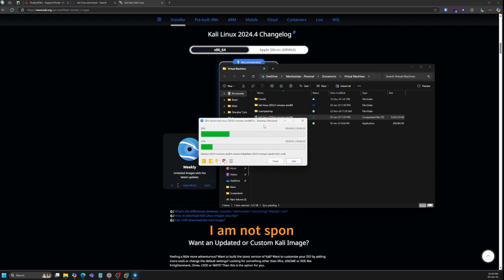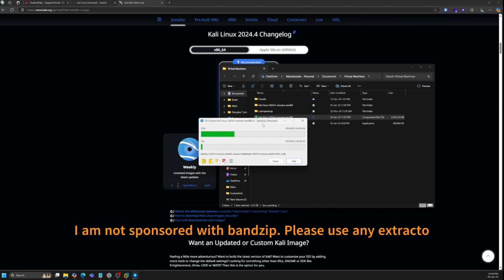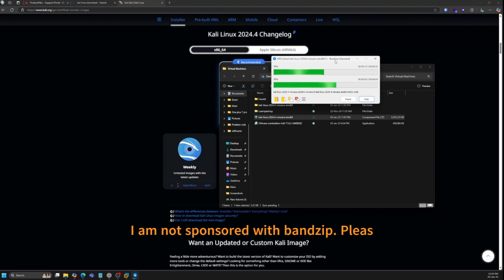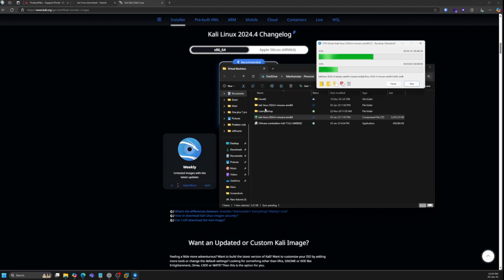I'm using this extractor called BandZip. This is much better than 7-zip and other software. I find it very useful. So this is extracting in the folder called Kali Linux 2024 VMware AMD 64.